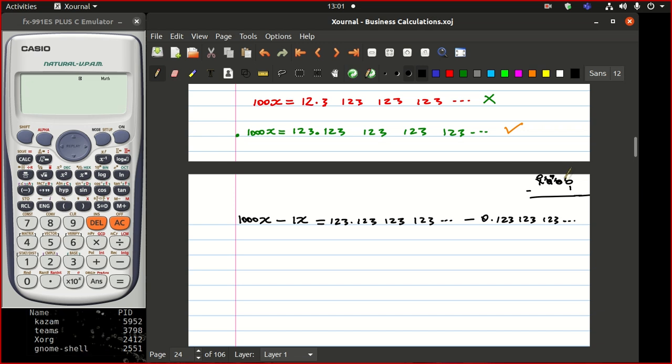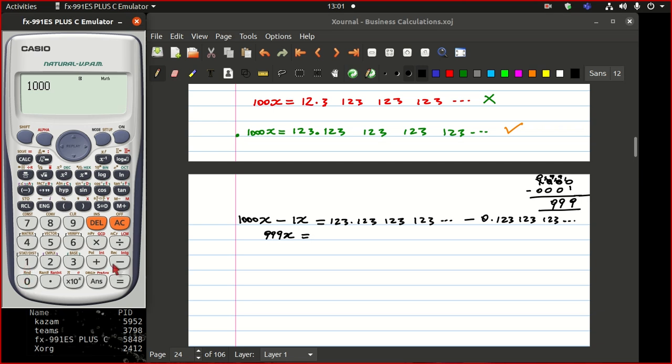When we're taking this one out, here we had a 9 there, and then 10 minus 1, we know that is a 9. Of course, there is nothing here, which means there is a 0. Nothing here, there is a 0. Nothing here, there is a 0. 9 minus 0, we know that is a 9. 9 minus 0, we know that is a 9. 0 minus 0 is just a 0. So here we are going to end up having 9x is equal to, or you can just use your calculator and say you have a 1000 minus a 1, which is just 999.